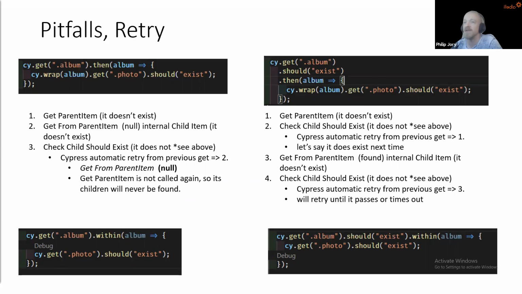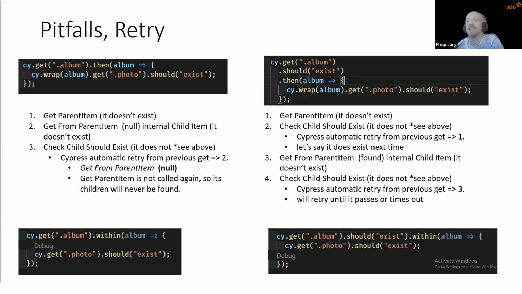In the first test, we get the albums, and then using that album, we get its related photos and check that at least one will exist. When we first get the albums, they have not been loaded, so there will be no related photos. And then the automatic retry will kick in, and as it retries from a reference to an album that did not exist when the reference was taken, it will never have related photos.